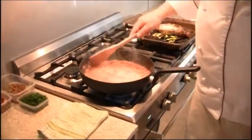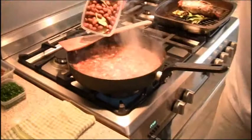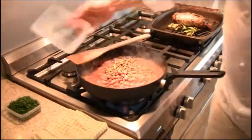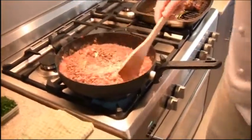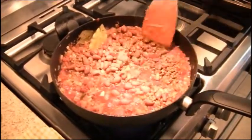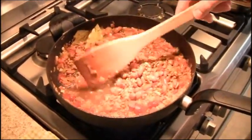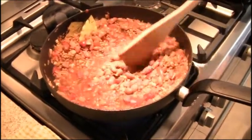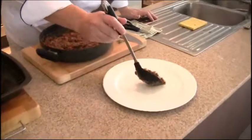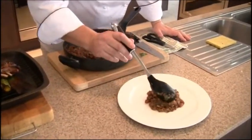Right, so the liquid's reduced quite considerably now. To this, I now add my cannellini beans and the lentils that are blanched. Put them in, and then again allow it to reduce a little bit more. When that liquid just coats the beans, I'll throw in my parsley and adjust the seasoning, and that'll be ready. I'll put that in the center of the plate. Give the lamb something to sit on.